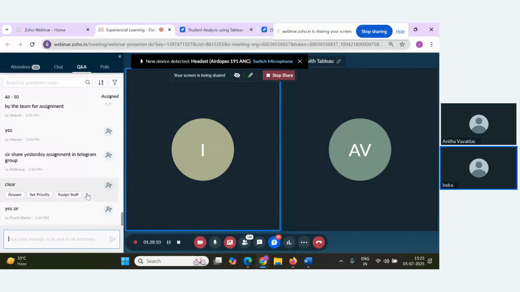Prithviraj, you're asking the same thing again and again. I have told you the assignments are there in the notes, because even if I share the assignments in the Telegram group, if you start giving messages on it, it will scroll away. Okay. So that is the thing. I have added the assignments in the notes. Please go and check the notes.